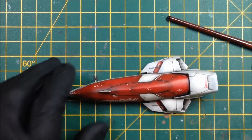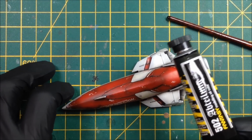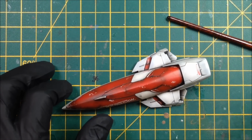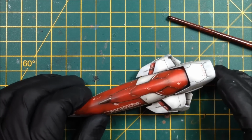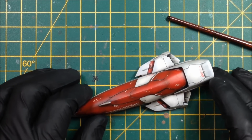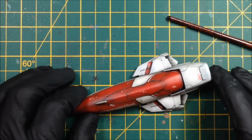Always use oil paints, don't use acrylics, don't use anything else. Make sure the oil paint is unthinned, just straight from the tube, stick it straight on the model. If you thin it, it's not going to work. You may not be familiar with the phrase gunk wash, because I completely made that up. However, I do know it's also called other things. Some people call it felting.